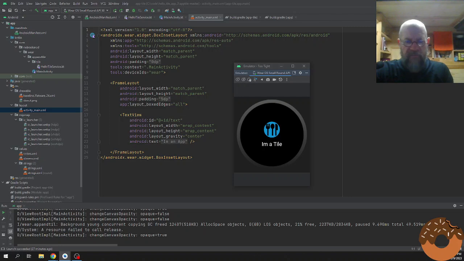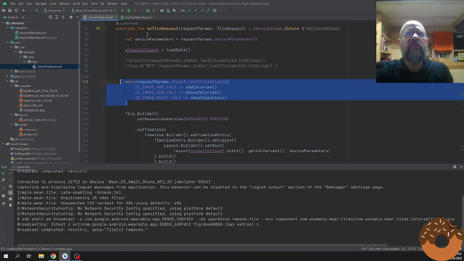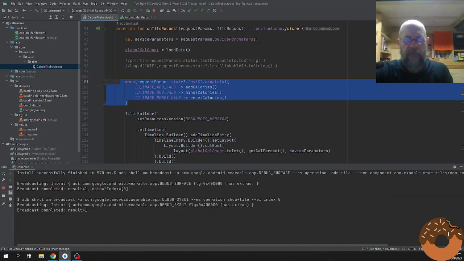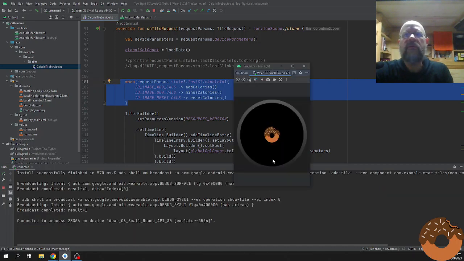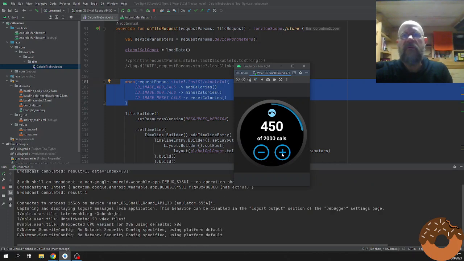So I've been fooling around with the Compose and obviously messing around with my tile. Things that I would change, things that I would do differently. We'll let it launch here real quick. So there we see it's loading up, and here's the simple interface. You can add calories, nothing exciting, but from an initial use case, it does what I need it to do. What doesn't it do yet?